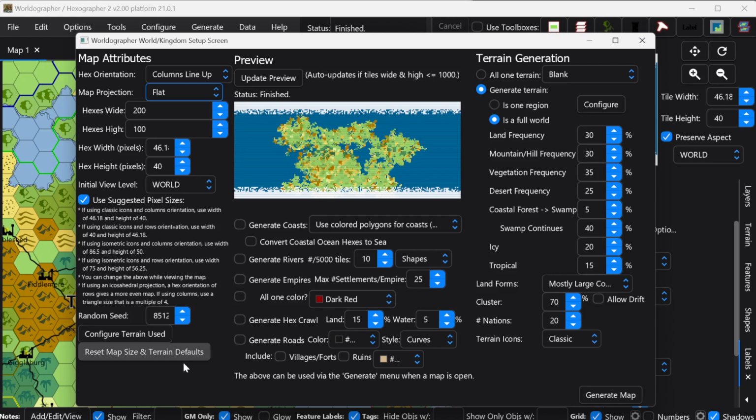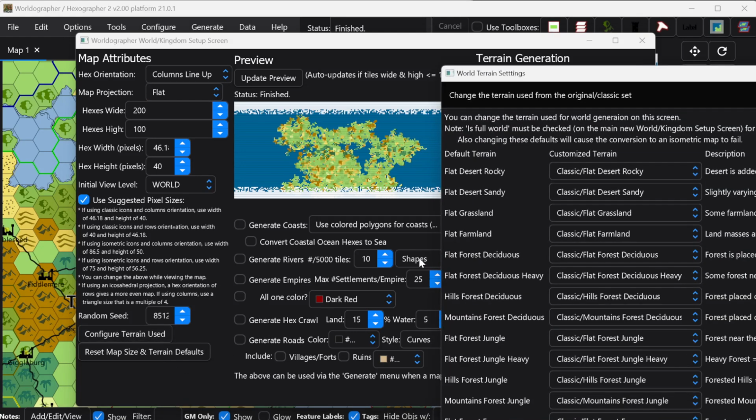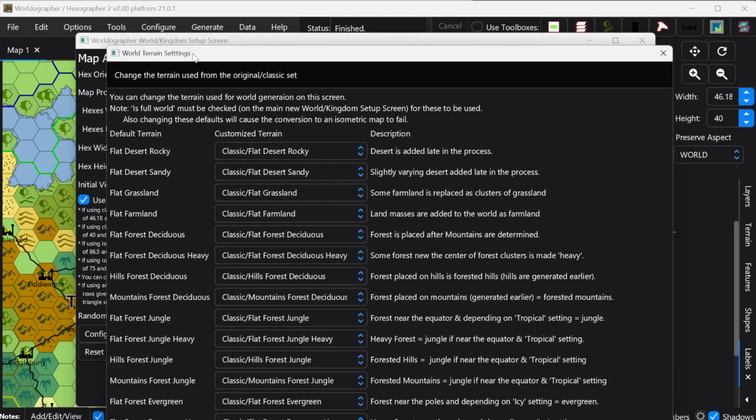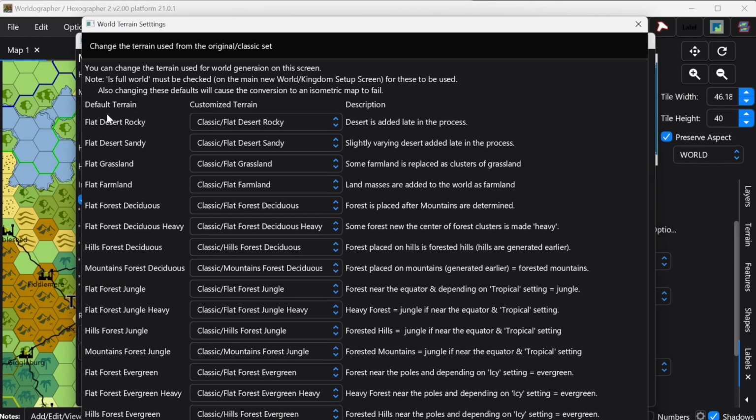One of the big changes that people ask for frequently was this configure terrain use. So if you don't want to be using our default terrain and you want to add in your own icons for forests and mountains and everything, you can, or you can also use this to generate a world. This will use these terrain types with our built-in generator, but you can use your own terrain that you've chosen.